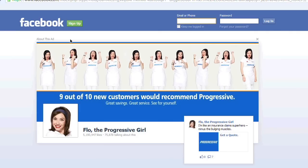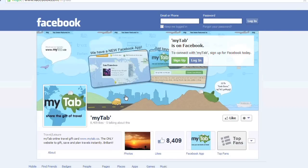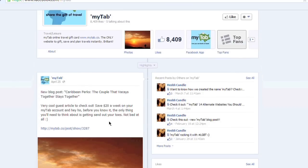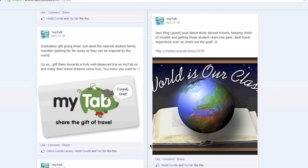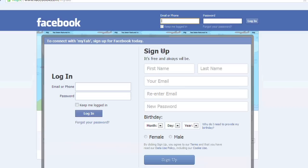So come with me. You're on Facebook, on the homepage. Say for example we're gonna type in facebook.com/mytab. You can see all the details — it's gonna ask you to sign up or in. You can see all the details about myTab and all the different things that we're doing at the company, and who's liking it.